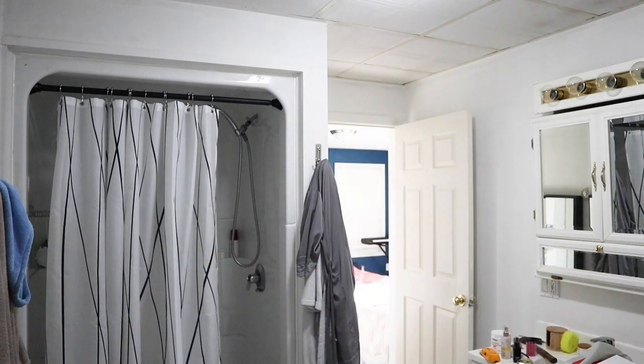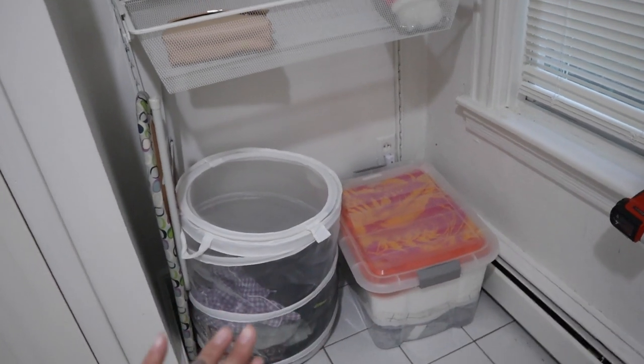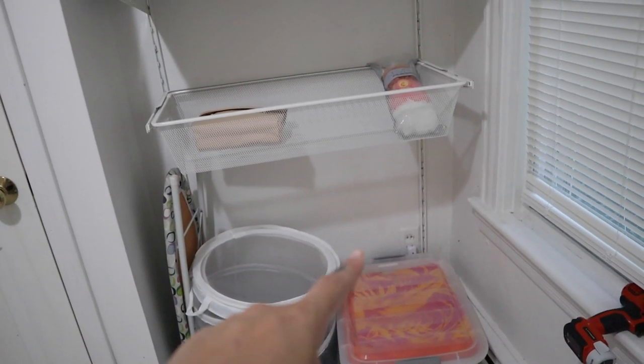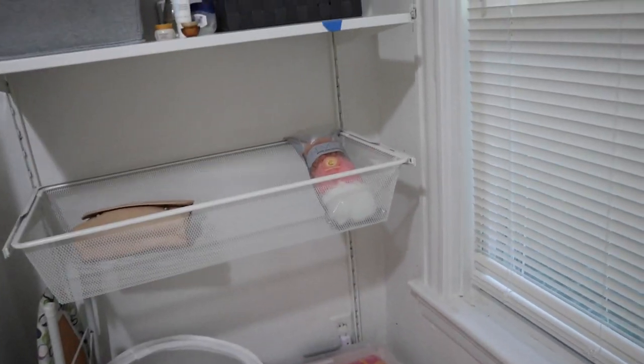Ooh, I could put my laundry. Oh yeah. When I get rid of the towels and stuff in here and take them out of this box to put them in the closet, I can put my laundry right there and it'll be perfect. And I love that the electrical outlet is still unobstructed. There's just a little nightlight there that was already there, but obviously it'd be good if I want to curl my hair and stuff. Perfect. I'm really excited, honestly. It just fits.